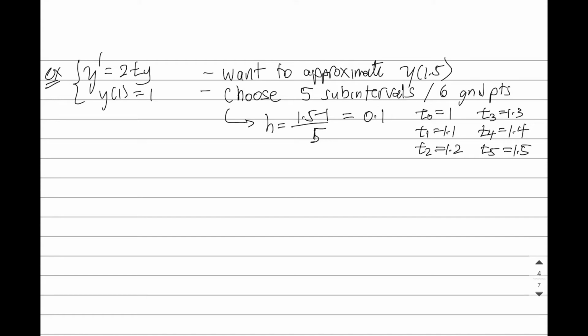We're going to use the Euler method to approximate the solution to this particular initial value problem. And let's say we're interested, for some reason, in the value of the solution at 1.5. So that means clearly we're starting our problem at a time value of 1. Out of illustration simplicity, let's take 5 subintervals on the interval from 1 to 1.5. So that means the length of each of these subintervals will be 0.1, a tenth of a second if you want to think of it that way. And these would be the actual grid values we have.